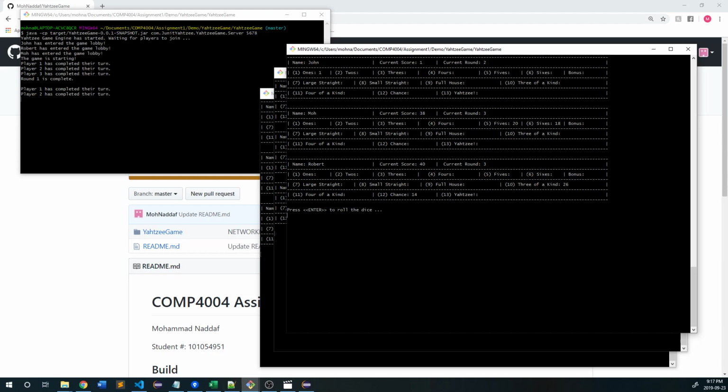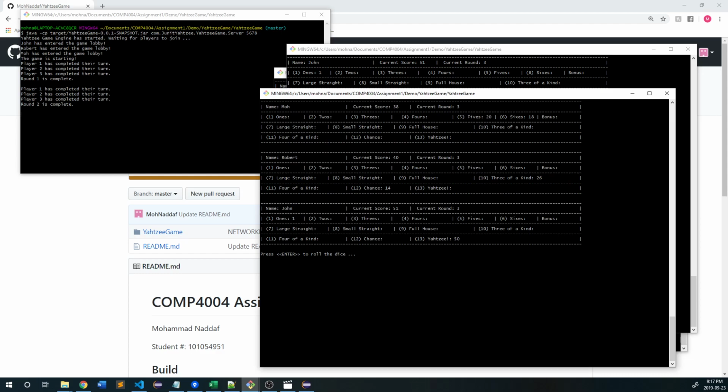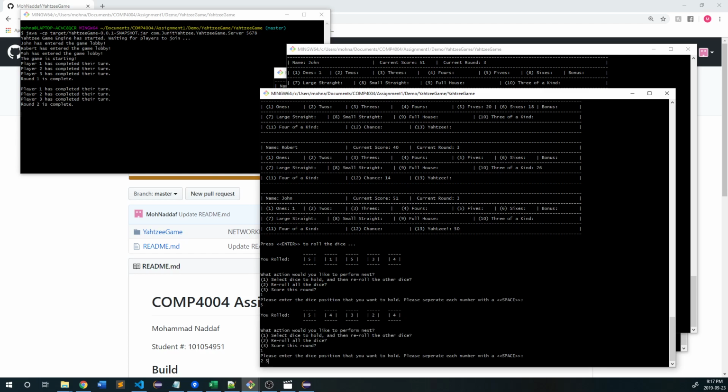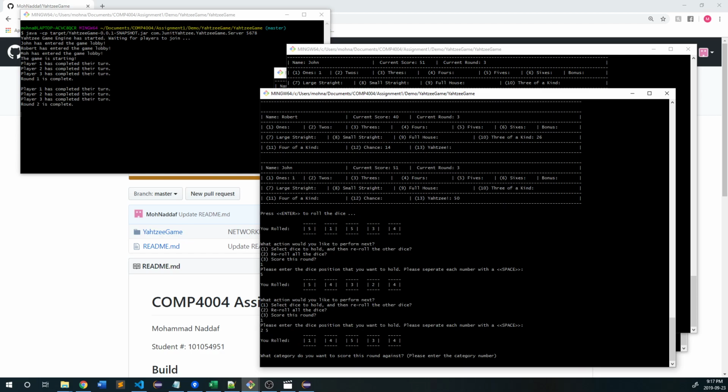And then if we go to player 3, Yahtzee. Wow, what are the chances of this happening? Could I possibly demo to you a bonus Yahtzee? Who knows? So we're gonna score it in the Yahtzee category, and you see he got the Yahtzee. Now player number 1, round 2 is completed. Let's keep the 4. This is a low sum.